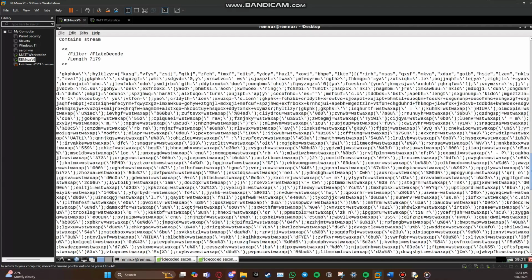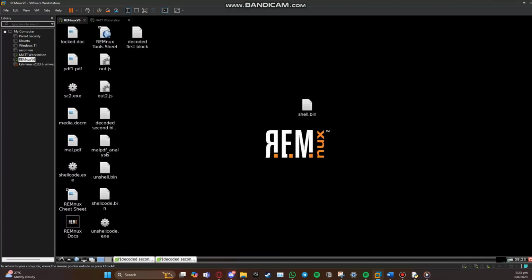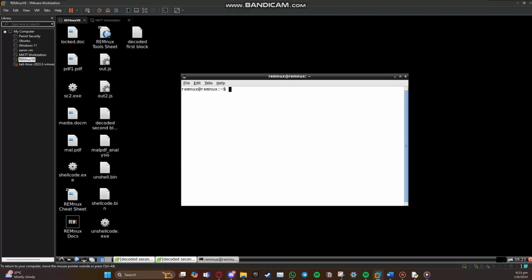After that, we can use peepdf's interactive command called js_unescape file shell.bin. This command basically unescapes the percent Unicode.